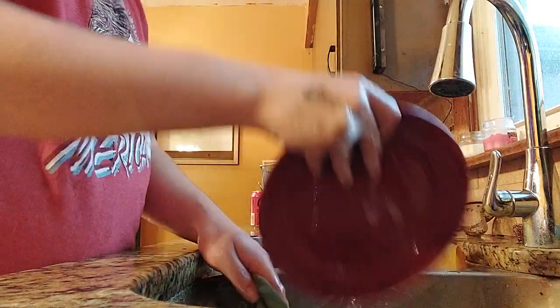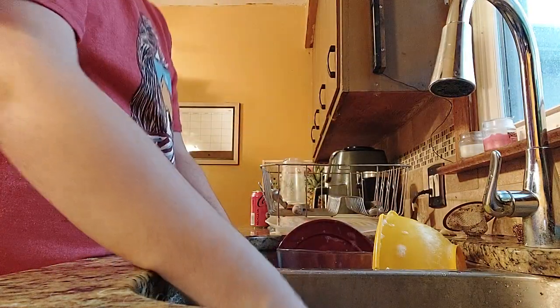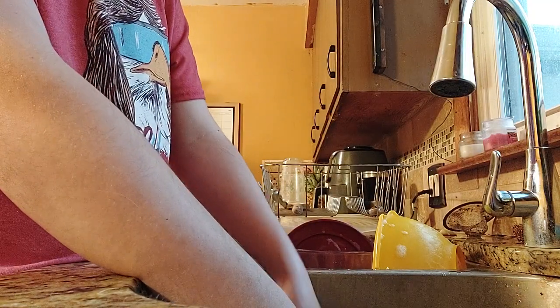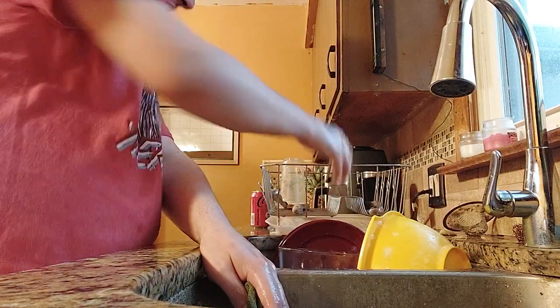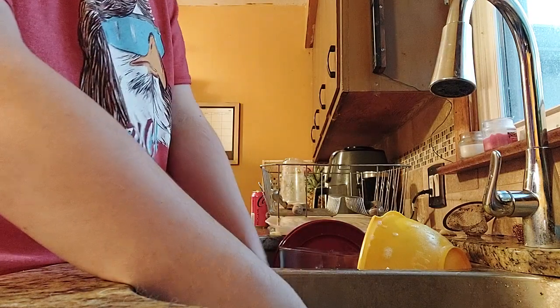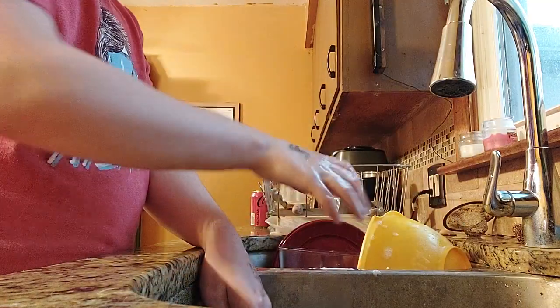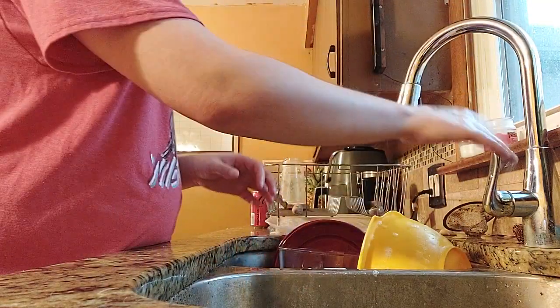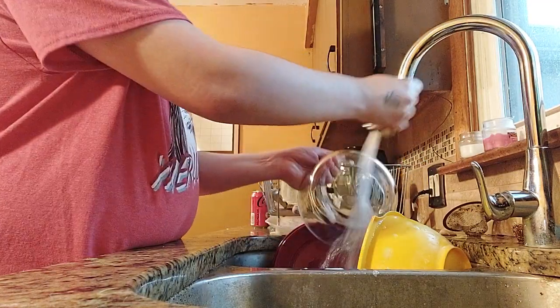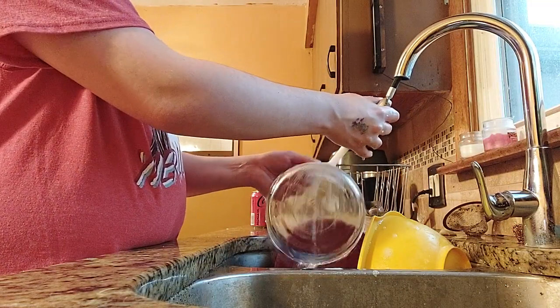Hey guys, I'm getting so happy with this thing. And this, turn these, clean these, clean those dishes. Let's see here. That's okay. Now I'm going to rinse off those dishes. The dishes. Can you get all the soap out? Soap out this one real quick.